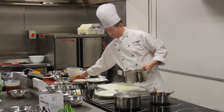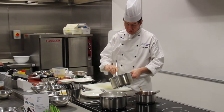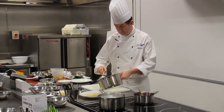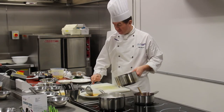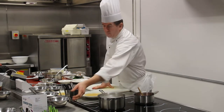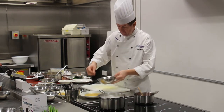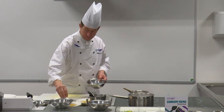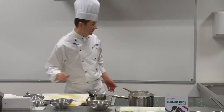Here is the puree type soup. I prefer the soup like a broth. My children prefer it like this. So I serve myself first and then my kids. A little bit of parsley on top. Serve with some nice crusty bread. And there's our lentil soup.